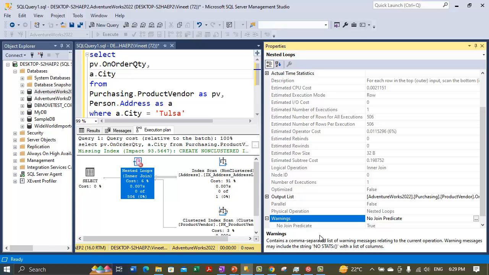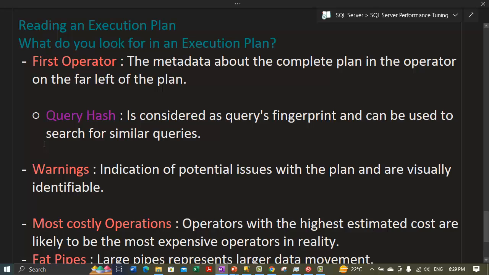Now, there are a number of other possible causes for warnings. They will all show up as either an exclamation point or the red X. So these are two signs for any of the warnings: the exclamation point and the red X, which you should be taking a look at when you read the execution plans. Now we are done with this. Let's talk about the third point. So we are done with the warning section.